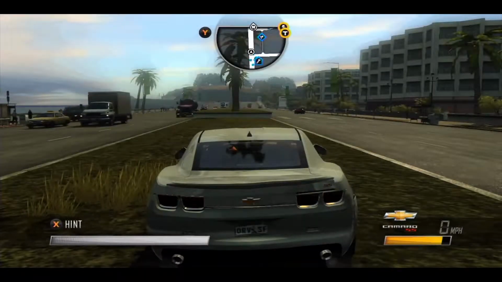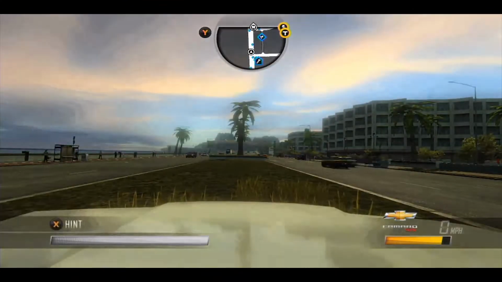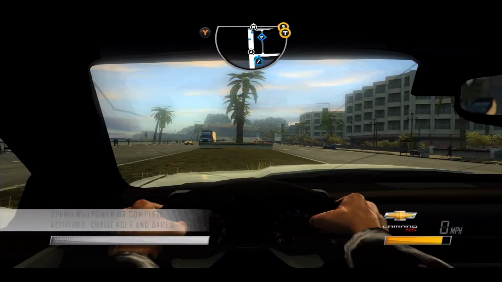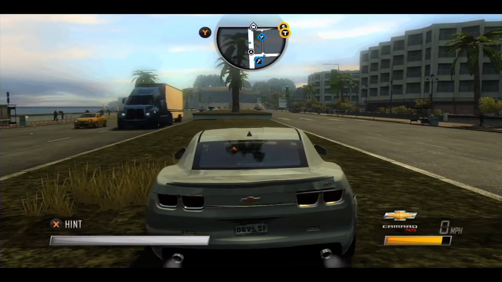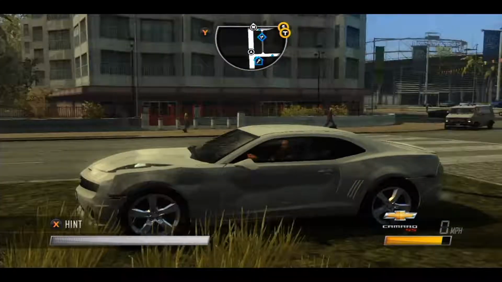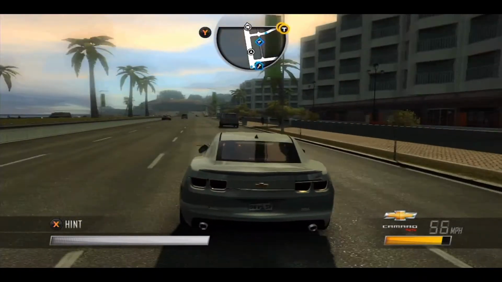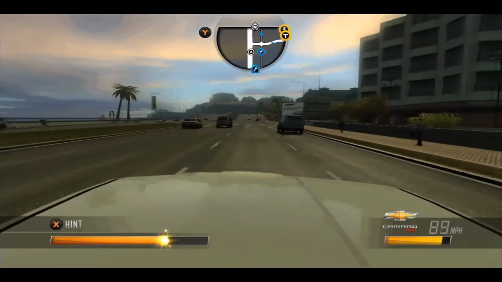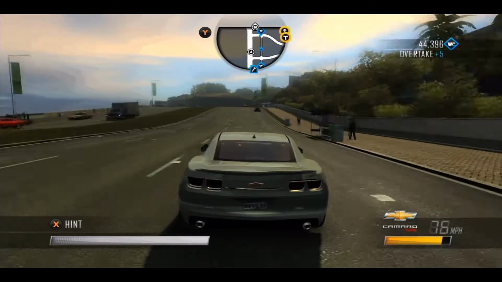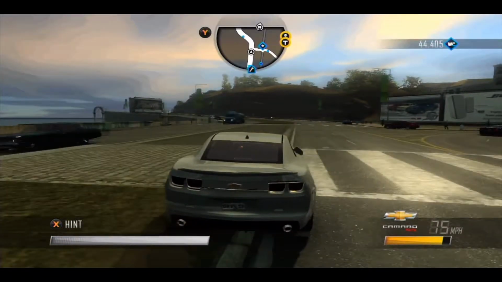Some other things had to be changed, but the only problem with that is if you do use the hints, obviously it's not mapped to X anymore. I mapped the hints to select, which is also to change the cameras, so that could be a problem for you. And obviously X no longer works for what they're telling you. So if you're entering a garage and you have X set to something else, it's not going to enter unless you hit whatever button you remap that to, which for me is select. So let's get back in that car.